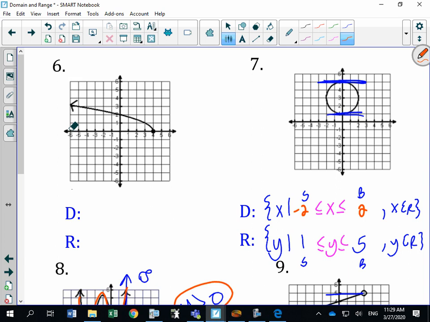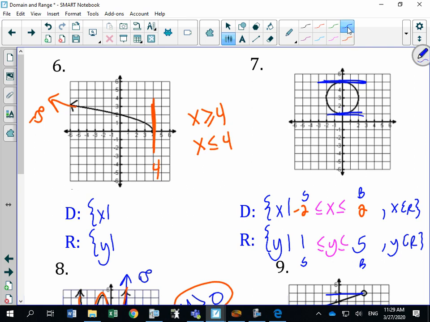This guy, let's say I said you do the domain and range of this guy. You would say, okay, domain, range. My biggest x value is 4. What is your smallest x value? If this continues forever, it's negative infinity. So my domain, would it be x is greater than or equal to 4 or x is less than or equal to 4?